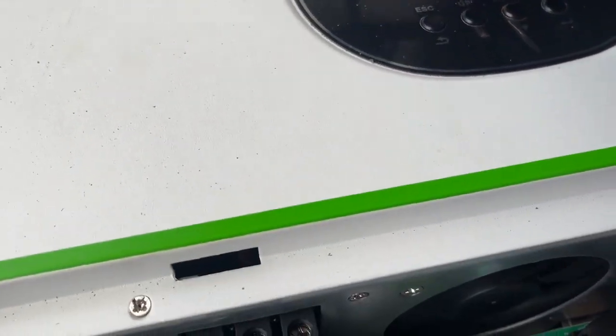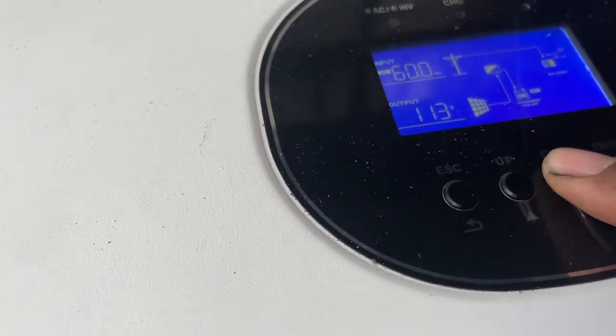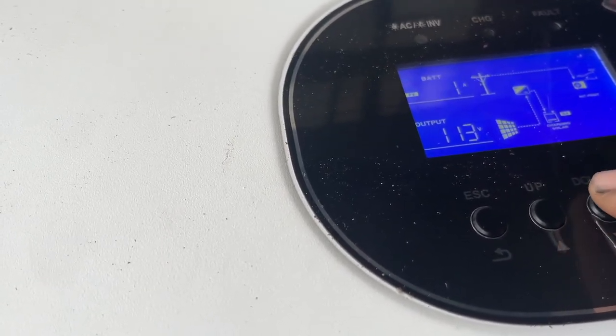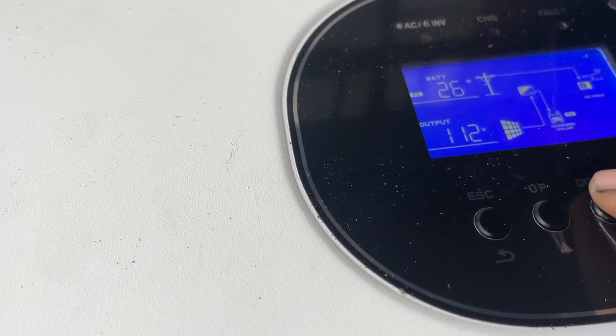Oh, yeah, so what happens is the power is coming in from the solar panels. And right now, it's 55 volts coming in on the solar panels. Only 1 amp of current.